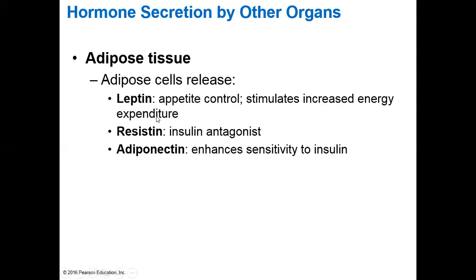Oh, there we go. Leptin. Okay, so adipose tissue can release hormones as well. So this leptin, I think I called it lecithin, but leptin, this is the one that contributes to their increased chance of actually developing... Nope, it's resistin. See, I've got to give my hormones. So resistin is the insulin antagonist. So lots of adipose cells, and then they have the resistin, and the resistin goes against insulin.